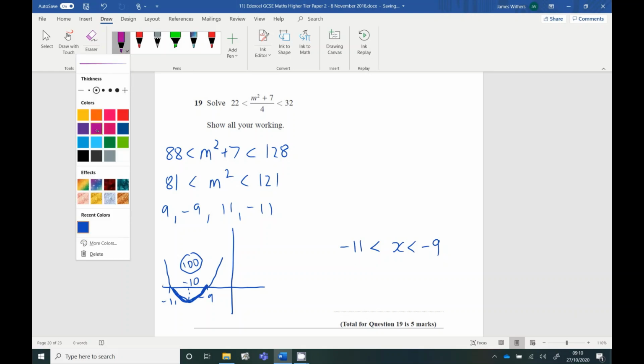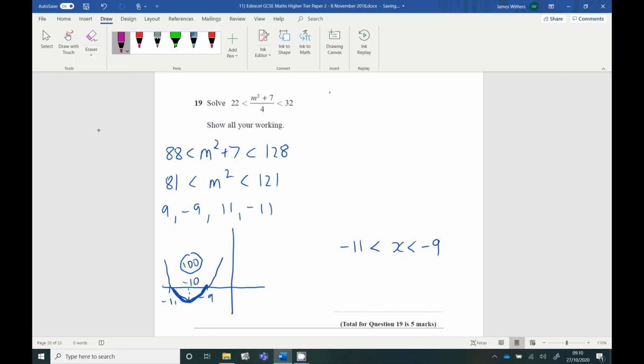And then let's think about our other 2 critical values of 9 and 11. So another sketch just to doubly make sure. So that's going through 9 and 11. Again, just think about 10. So 10 squared is 100. Yes, 100 is between 81 and 121. So 10 is a wanted value. So again, the set of values I want here are the set of values below the x-axis. So that is where x is less than 11 but greater than 9. And that's my final answer.